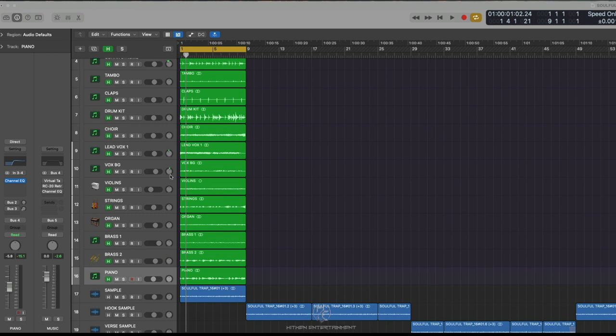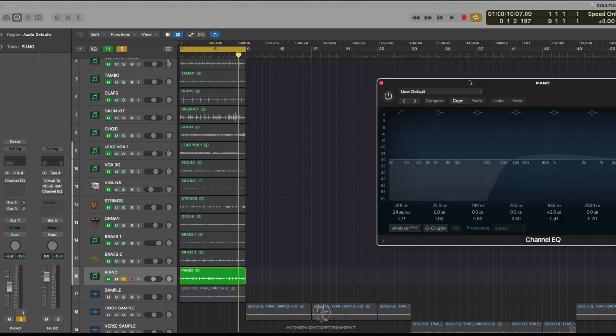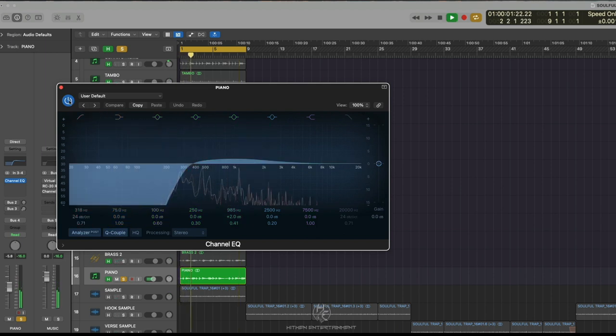I started with the piano, so here's what it sounds like. And that's a Kontakt piano. So all I did was filter out some lows on it, boosted a little mid to give it a vintage radio vibe. So that's on. That's off.